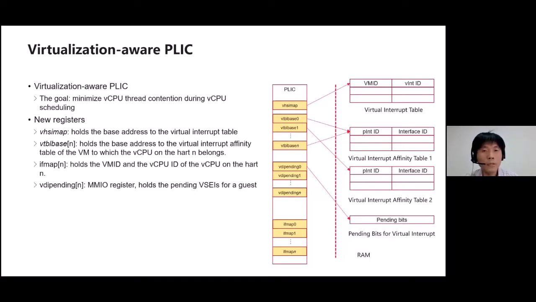When the PLIC needs to deliver a virtual software-generated interrupt, it looks up all the IFMAP registers in parallel to locate the target vCPU. If any of these slots matches, the PLIC knows that the target vCPU is on the hart that corresponds to the slot. The advantage of this design is that instead of contention on a single shared resource such as a global table or some kind of command queue, each thread only writes to its own slots without taking any locks. The hardware later can perform the lookup in parallel. The other registers are designed with this same idea.